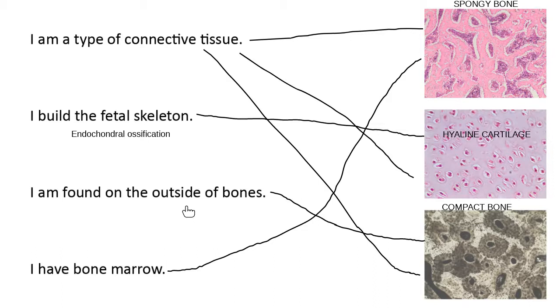So it's not found in the skull necessarily. Yes, so one of the places that Nicole mentioned was what we call the costal cartilage. The costal cartilage is what attaches the ribs to the sternum. Yeah, so attaching the ribs to the sternum is hyaline cartilage, the costal cartilages. And Nicole mentioned at the ends of long bones.